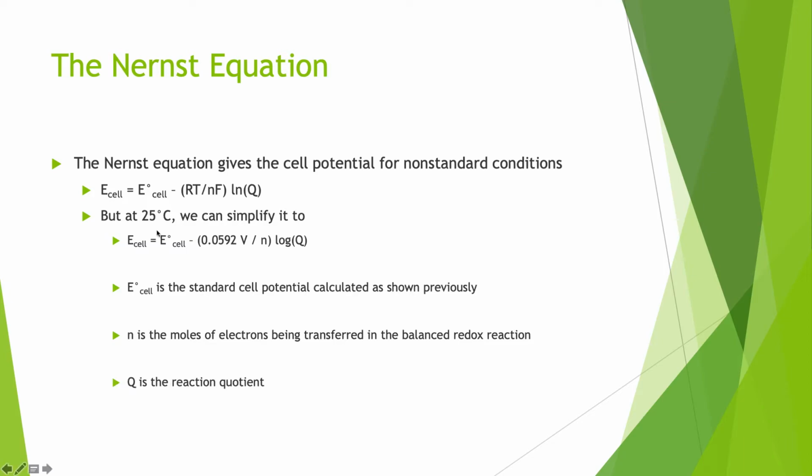And then Q, when you see it in this equation, is just the same capital Q we've seen other times this semester. It's going to be our reaction quotient. So this is tied back to equilibrium a little bit. And you can look at, based on where your reaction is, what should have happened to your cell potential compared to what its standard cell potential would be.